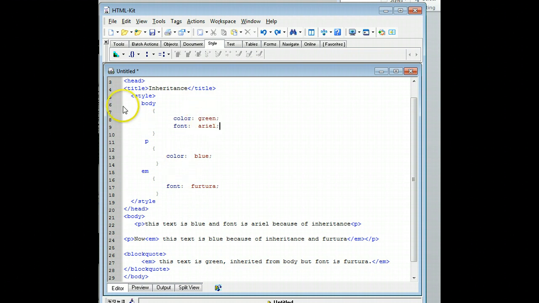So it's the outside style. Everything inside it inherits its style unless it overrides it. And then if we have a nested style, like EM inside a paragraph, then that means it takes all the styles from inside a paragraph, inherits those. And if it's not a match, like a description of underline, then everything would be underlined no matter what, because the body is the outside of that. So hopefully that helps, so let's take a look at it again.